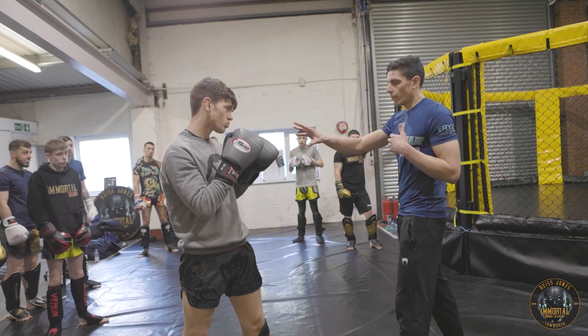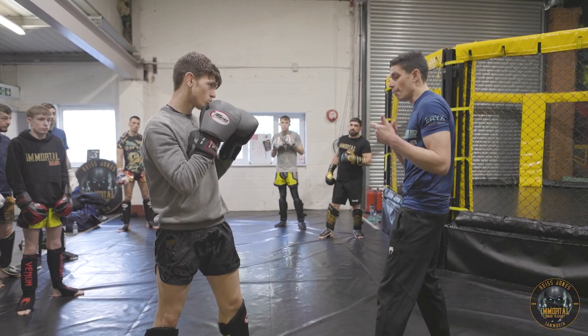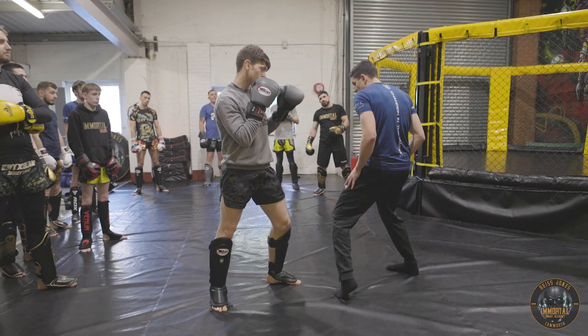When I'm parrying, it's the same side, and I'm just going to knock it across here. The slip, I'm just turning my feet the same as we did in the warm-up. It's literally just that movement. Don't think about bending at the waist or anything, because I don't want to lose my shape. If I bend over this way now, I'm slightly off balance. If he comes with this shot now, he's going to crumple me. Whereas if I slip and keep my base strong, if he throws the right hand, at the very least, if I take it, I've got quite a sturdy base, and that's what we always want to focus on.